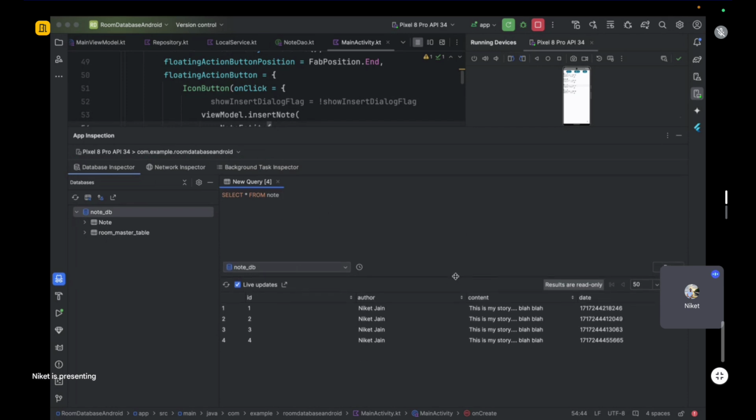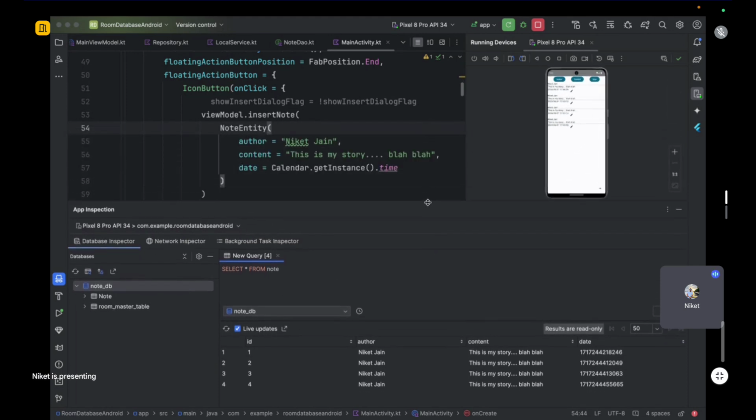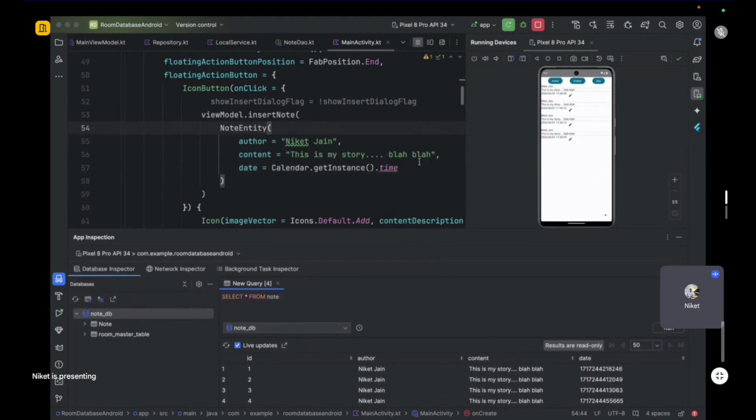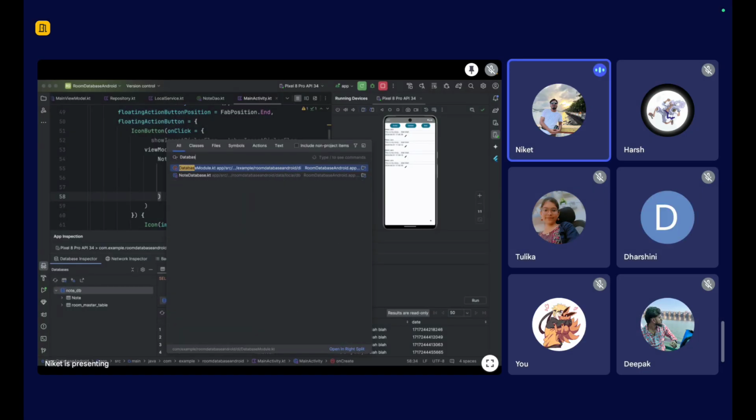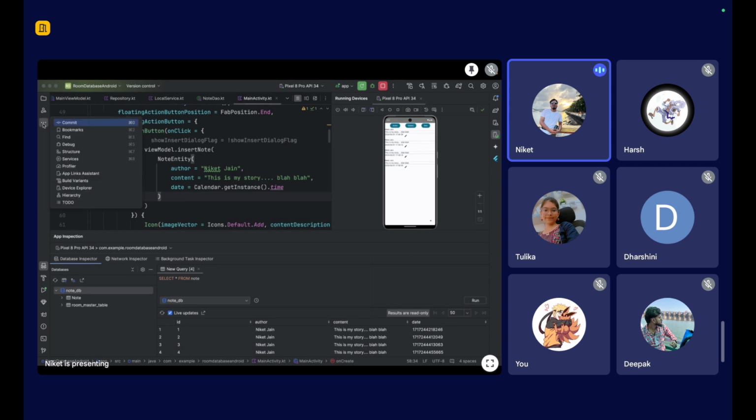But the whole point of this session was to showcase how you can create a database, inject a database, use the DAO, what entities are, and how you can use the database inspector. You can press double shift to open this dialog, write database inspector, and click that to open it. Or you can go to the more tool window and get this app inspector here.